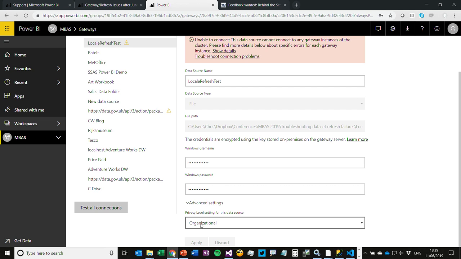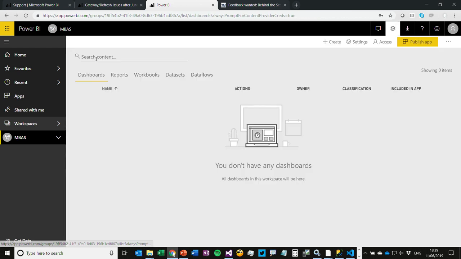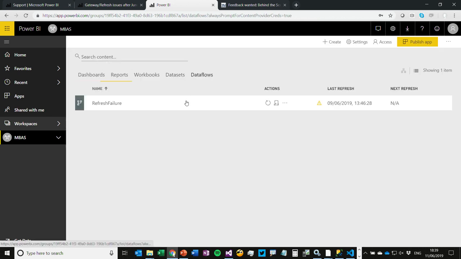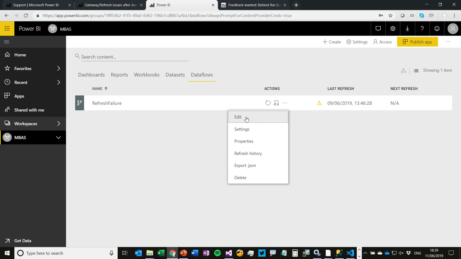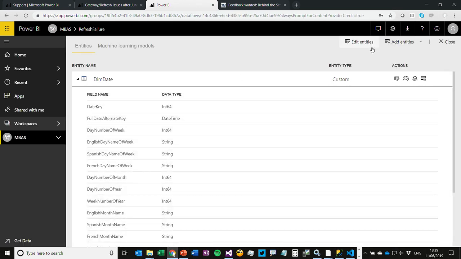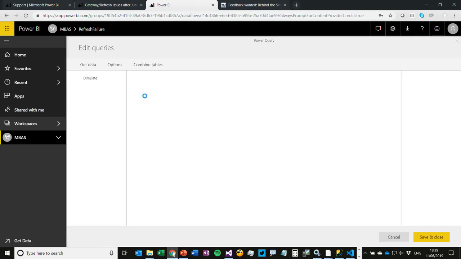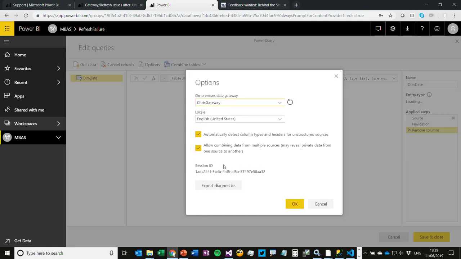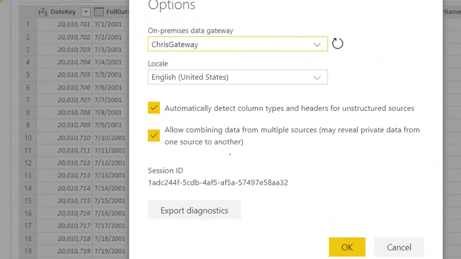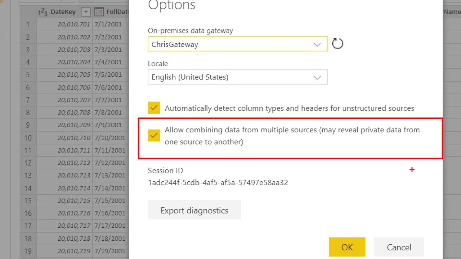Well, having said that, it is possible to ignore privacy settings in a data flow, which might be a good reason to use data flows instead. If we go into a data flow and edit this, and we go to Options, there is an option here which you can turn on to ignore data privacy checks for the data flow. So if you're completely at a loss at what to do, it might be that taking your M query, putting it into a data flow and doing the transformation there gets around your data privacy problem.